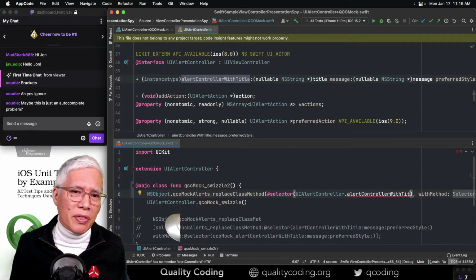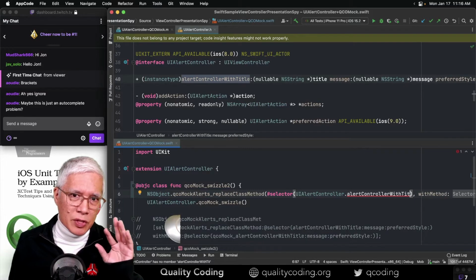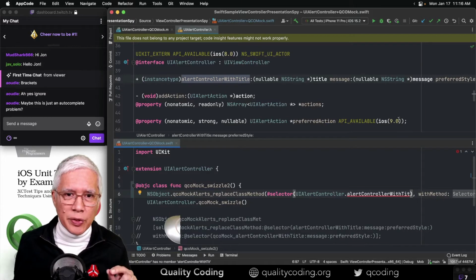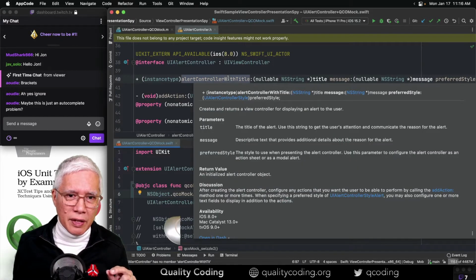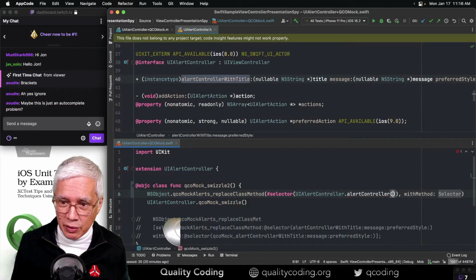The other thing that might mess me up is that Swift is oddly aware of English nuances, like with title. And it could be that it's changing that to a different name without my knowing it. So, is it alert controller title?